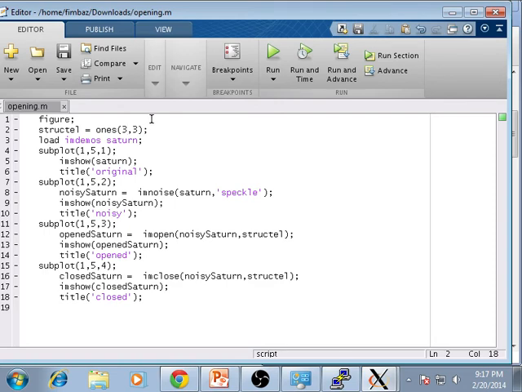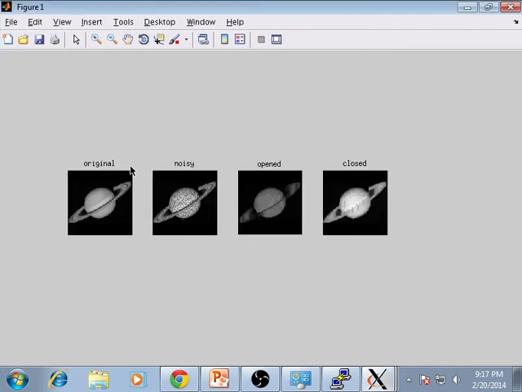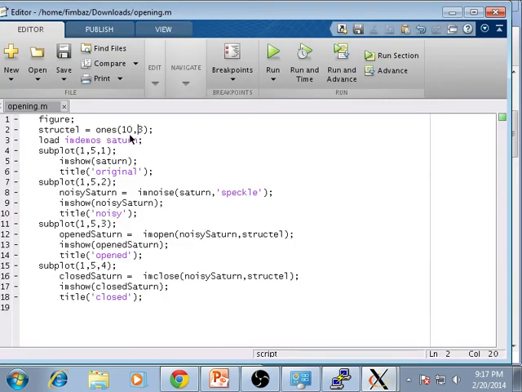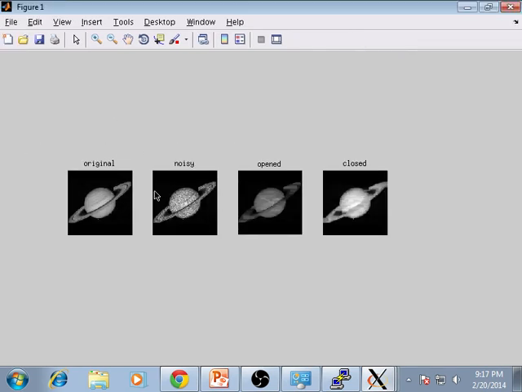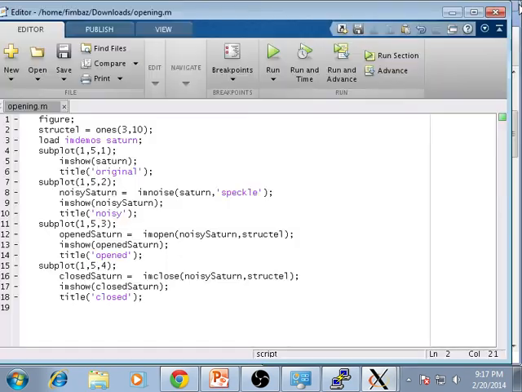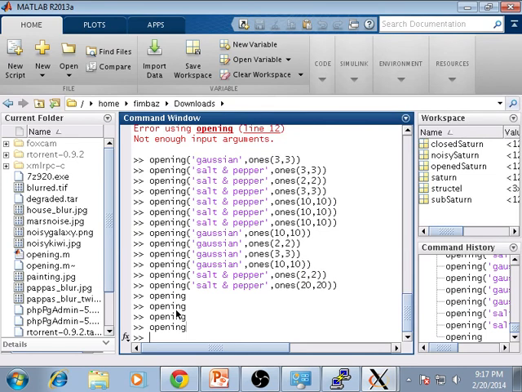And we can try making a more interesting structuring element that's rectangular and see how it should smear the image out quite a bit. And we find it does. You can see that it's getting all smeared out. If we make it 3 by 10, it'll smear out in the other direction. Now it's smearing horizontally instead. So there you have it, a brief, simple introduction to performing morphological opening and closing on Matlab images.